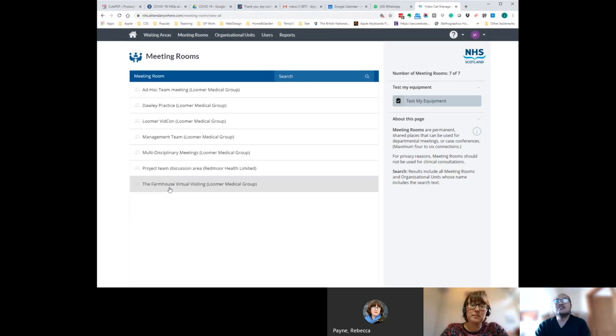Whereas we can use the virtual option to get fact gathering and non-contentious stuff out of the way very quickly, freeing up time so that when you do meet face-to-face, it's much more meaningful, where difficult discussions or important matters need to be seen face-to-face. That's required a cultural change from all sides, but I think that's definitely a positive thing.